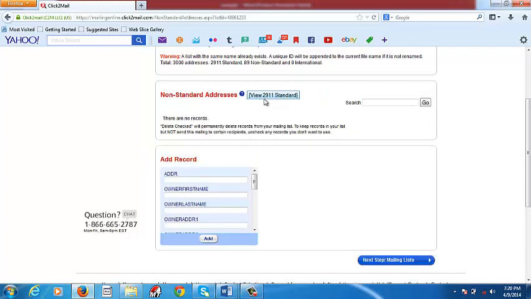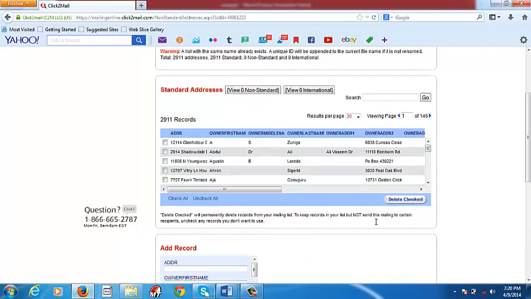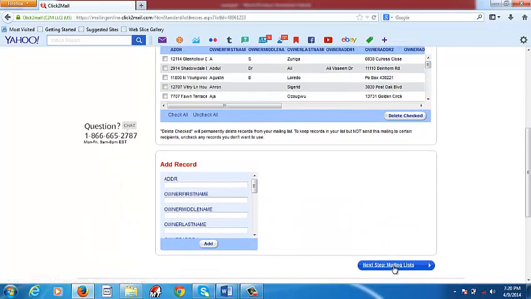So we have 2,911 standard addresses still, good and ready to go. So we're going to click on that, and then go to next step, which is mailing list.